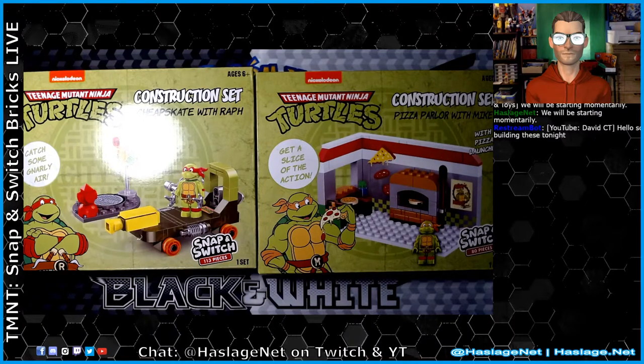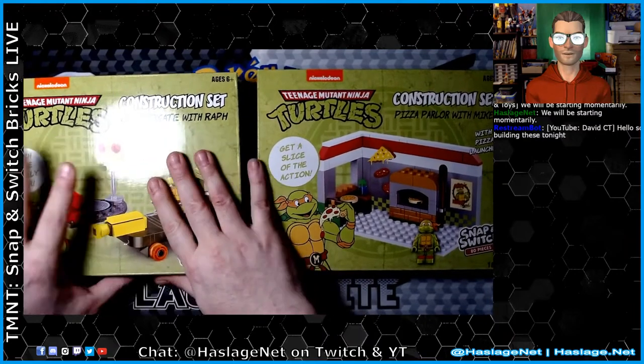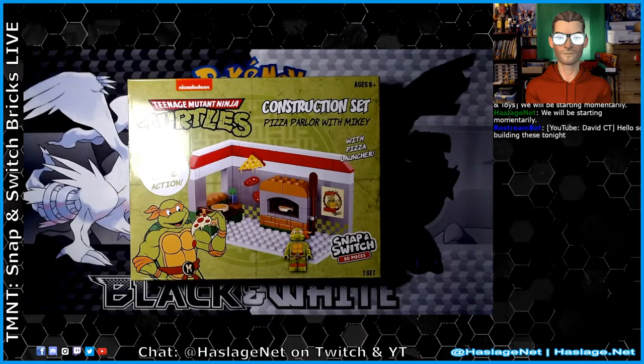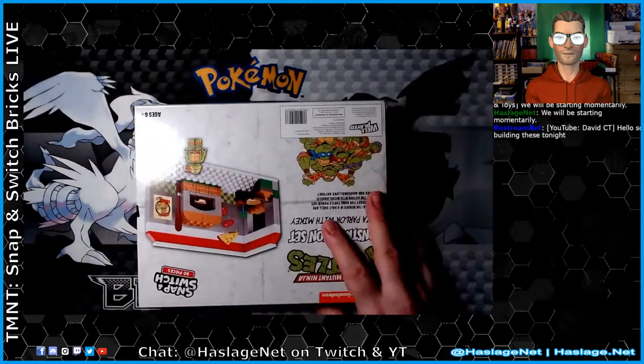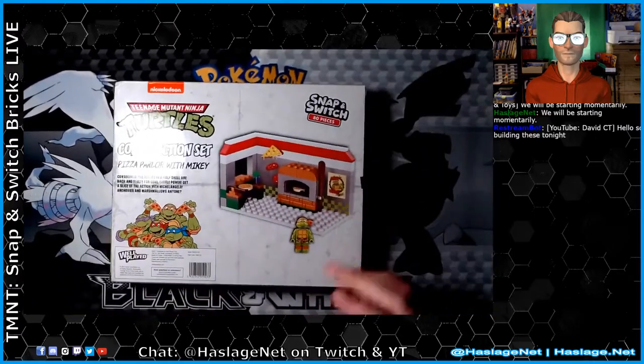Okay, so I'm going to save Raph because I suspect it'll be the best one. I'm going to start with the pizza oven here. And I've always wanted little Lego size Ninja Turtle figures, so, gold met. On the back it shows just a different color.